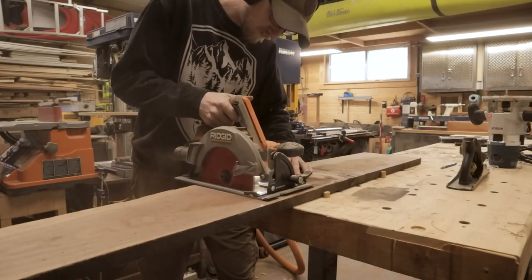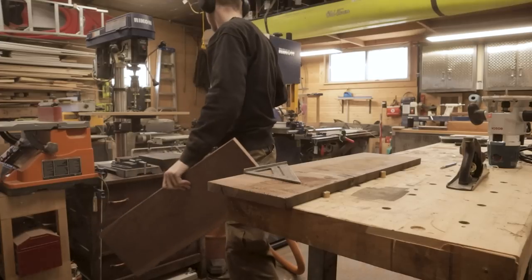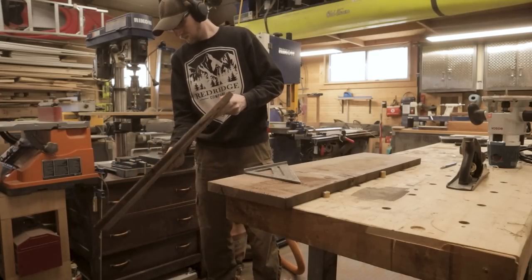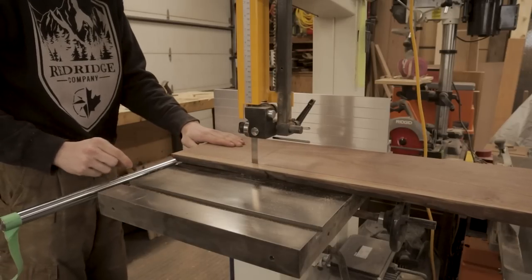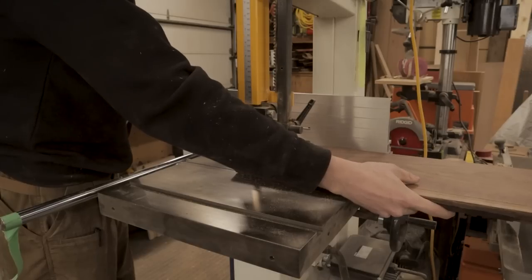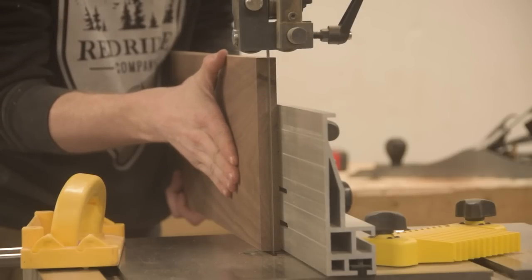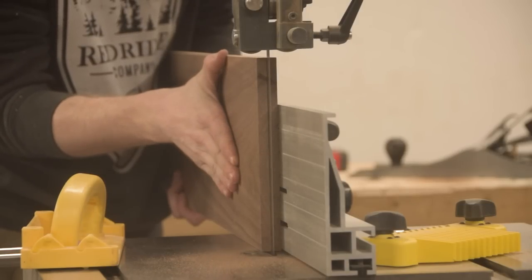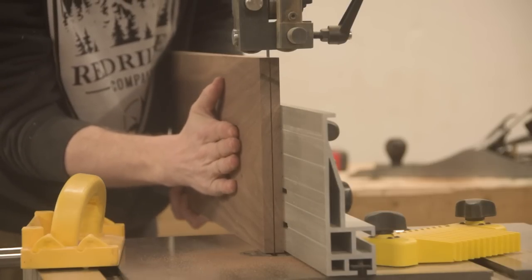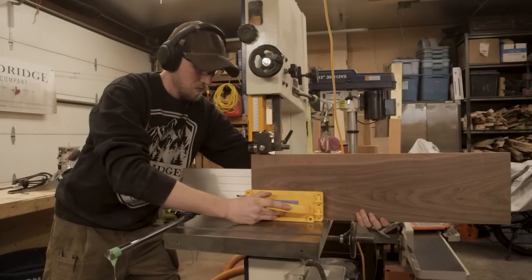For all the panels, this is where I decided to splurge. Walnut is a crazy expensive wood and I really hate that I don't get to work with it as much as I'd love to. For this project, I've got this one piece that's just about the perfect size, but one side has a lot of sapwood so I don't really have a good project for it. By splitting this piece in half, I now get all four panels I need — top, bottom, sides — and it's worked out quite well.